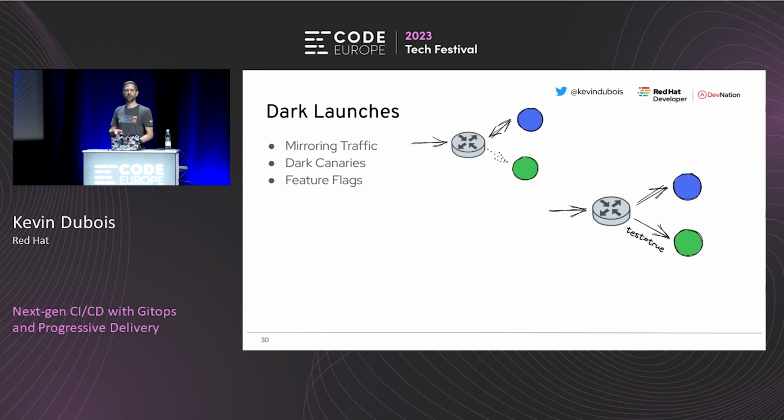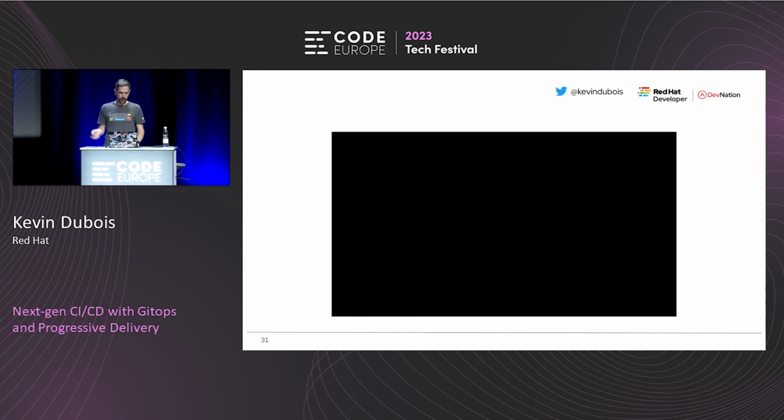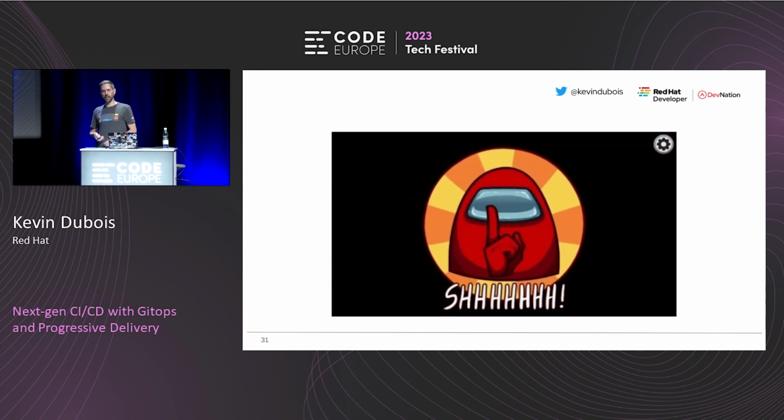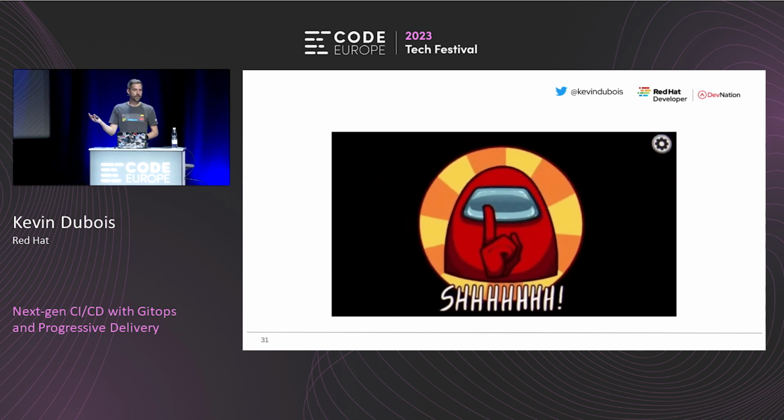And you can also use feature flags. So it can be just dark launches, mirroring traffic, or you can say, hey, if there's a specific feature flag, if there's a certain user agent or something, they're going to be using version 2, so we can have maybe somebody in our organization testing the new version. So that's an option too. So basically, it allows us to test on production.